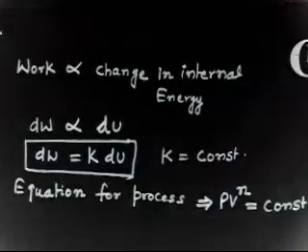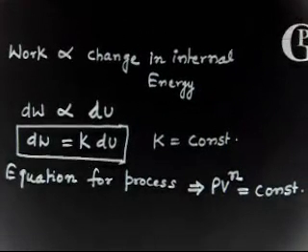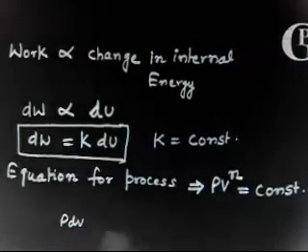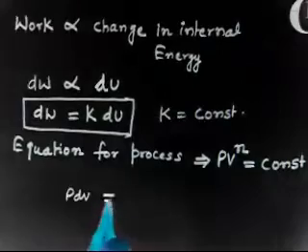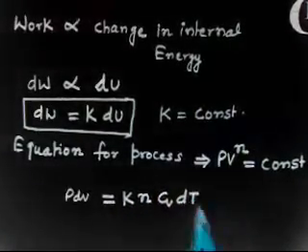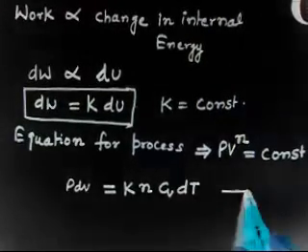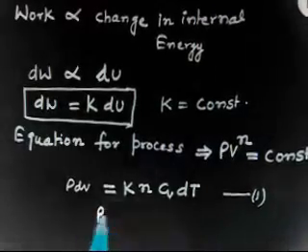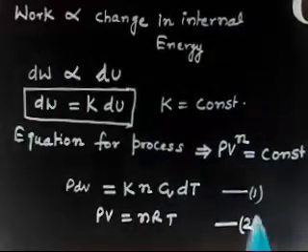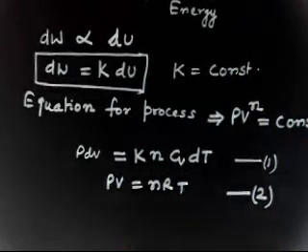So let us try to demonstrate this one, in which work performed is proportional to change in internal energy. Work performed is PdV and internal energy is nCv dT. So we will have nCv dT. Are you getting? Now I have to find the equation of the process. This is one, and I also have PV is equal to nRT. This is the second equation, and I can also use dQ is equal to dU plus dW if we need.